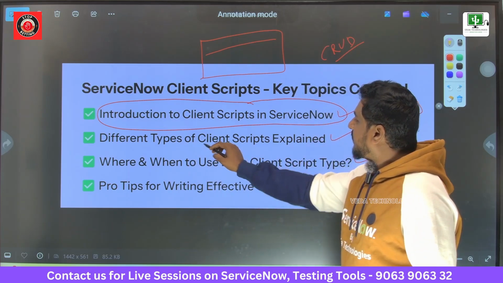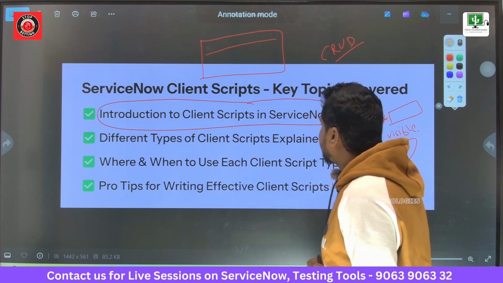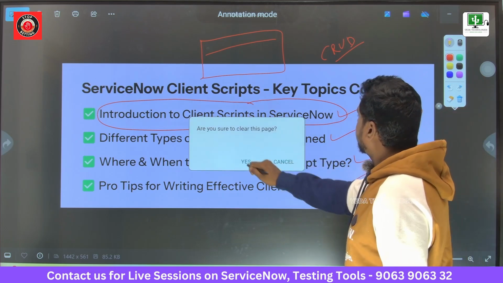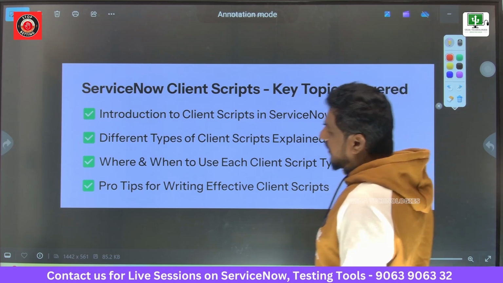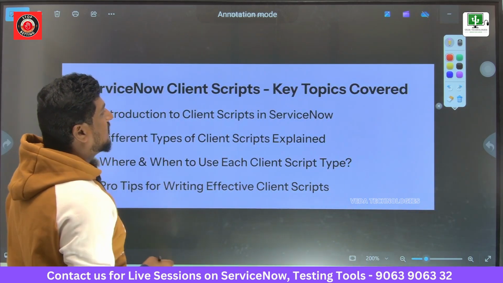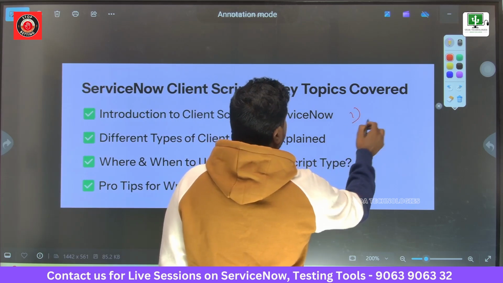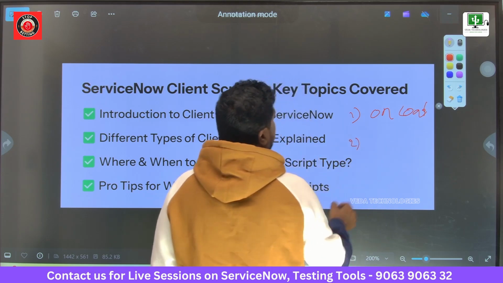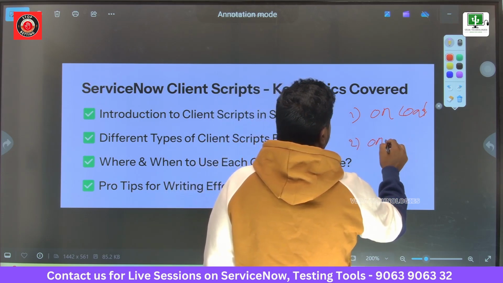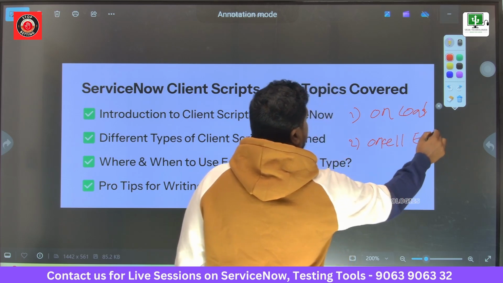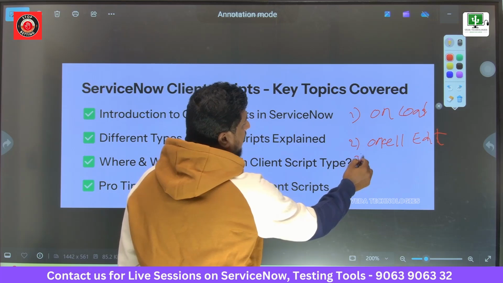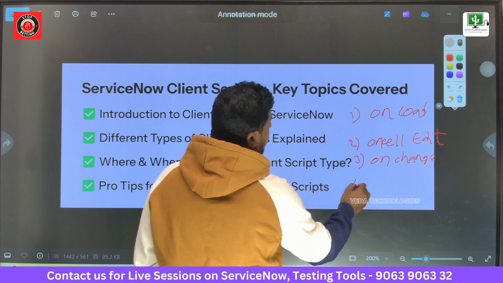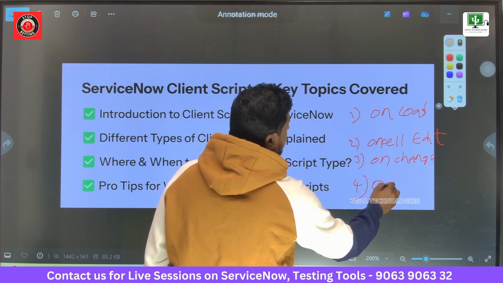Now let's see the different types of client scripts in ServiceNow. The first is the on-load client script, next the on-cell-edit client script, next the on-change client script, and next on-submit.